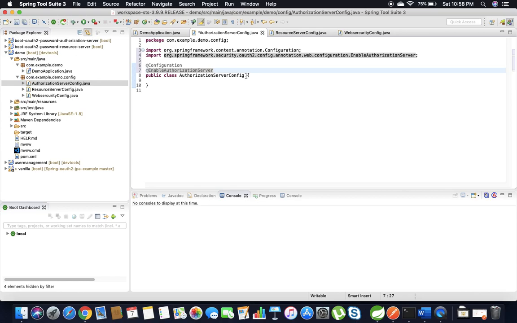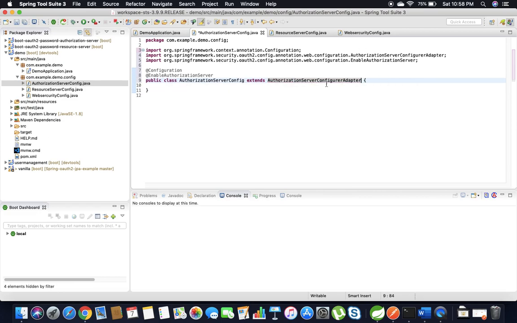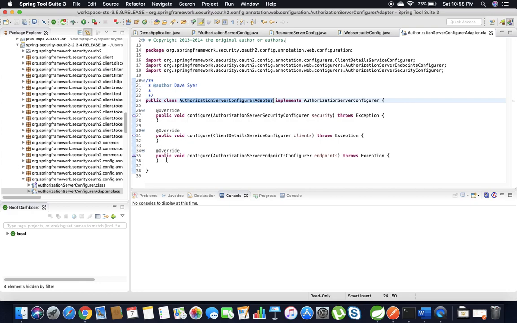We need to extend a certain class, the authorization server configurer. I'm too lazy to even type it, so let's just copy it for these three.